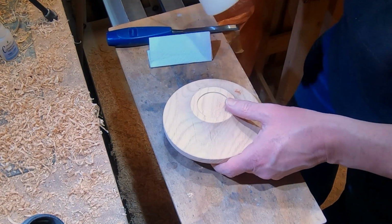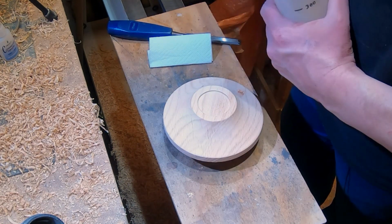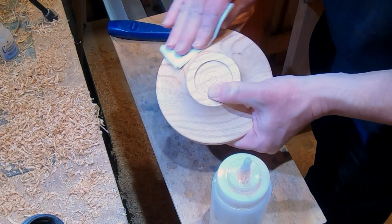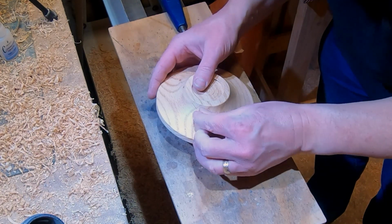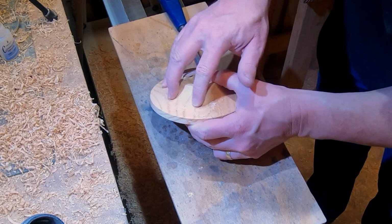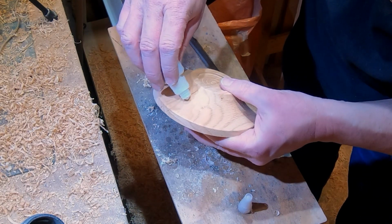First of all, I'm going to give this a coat of sanding sealer, because what I want to do is then drop some dust and shavings and whatever in there, and then pour over some thin CA. Hopefully the sanding sealer will prevent some of the discoloration on the wood when we get the glue on. Small pieces of dust, just try and work them in the cracks. And I'm just going to pour thin CA over those.